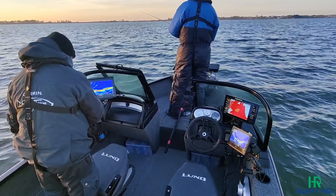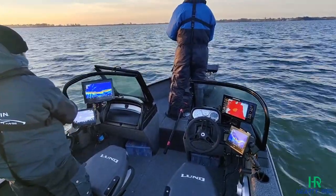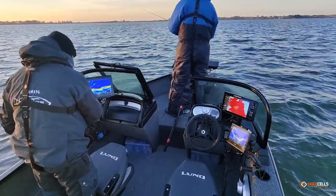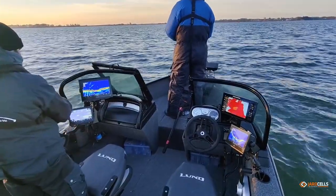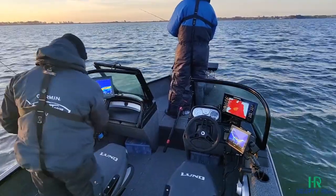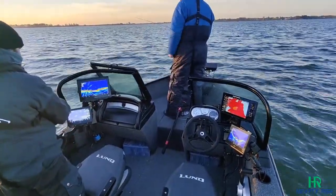Okay, there we go. On the left we have the 8412 XSV, and underneath there's a 923 XSV. They're both GPSMAP units, all networked together, and also a LiveScope on the left side. And on the right side I also have the 923 XSV with a LiveScope. Everything is networked. In the back we have the PS30 as well.